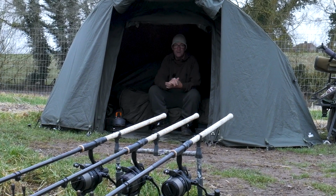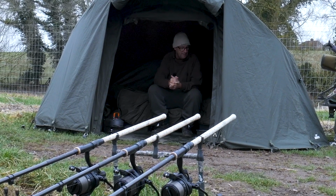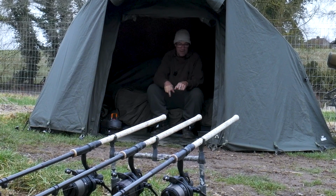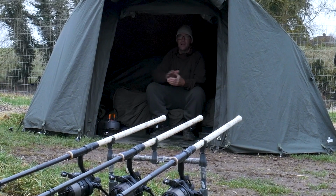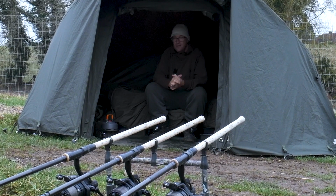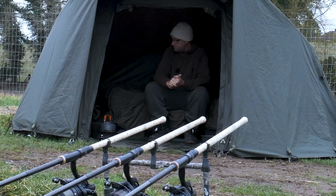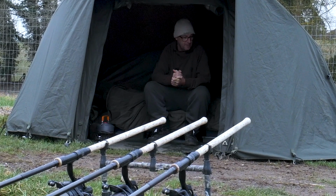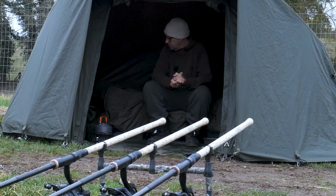I think, what's going on here? So I put my head torch on. I could see it move in the bag. So I went to get hold of it, get it outside, and the mouse came out, ran down the other side of the bivvy, and then he's trying to get in my other bag where I've got some provisions and things in. Every time I was dozing off, I could hear him rattling around. I was thinking, little bugger. So that's about 4 o'clock this morning, so I didn't have a full night's sleep. That little fella kept waking me up, but hopefully he's not caused too much damage.